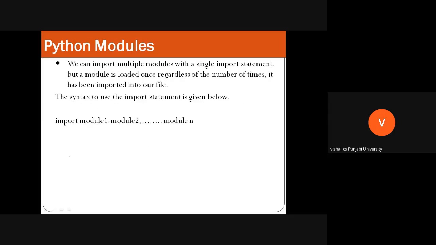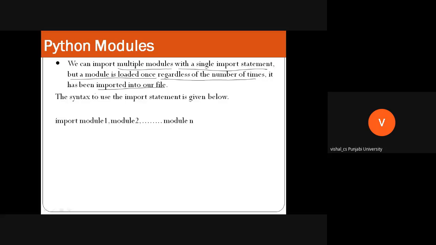We can import multiple modules with a single import statement, but a module is loaded once regardless of the number of times it has been imported into our files.